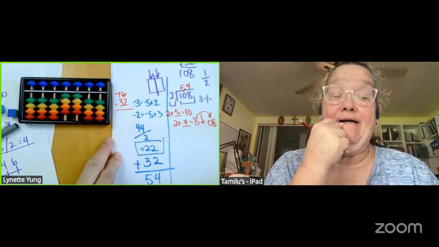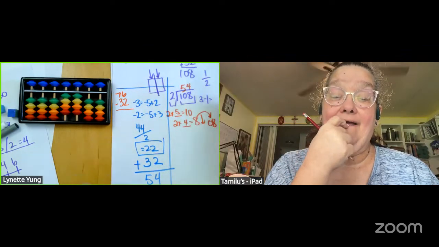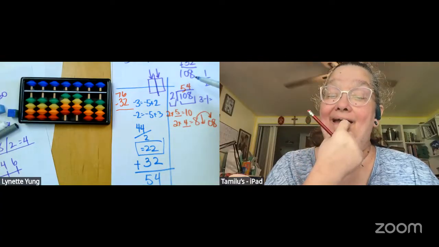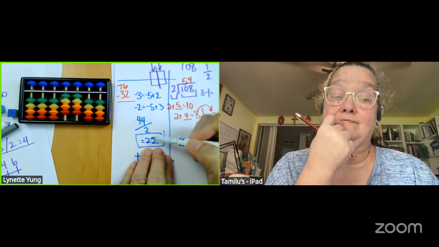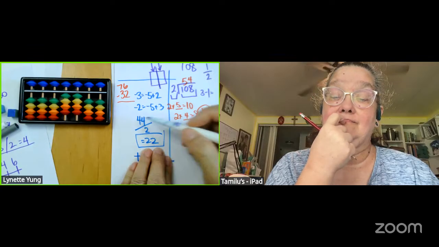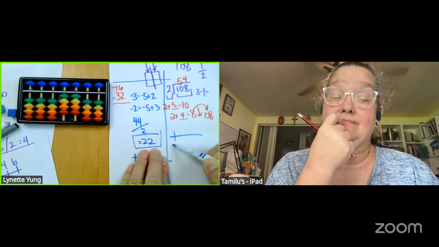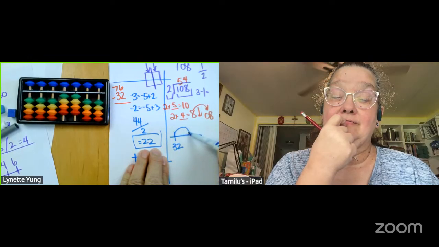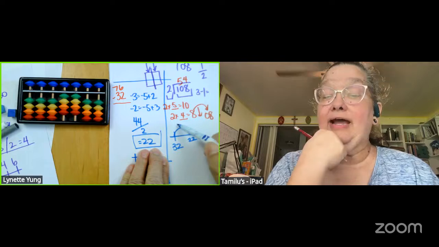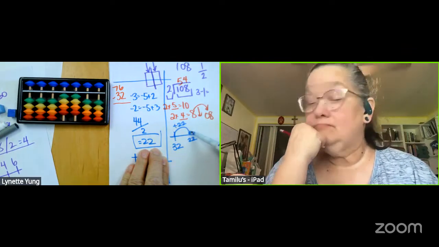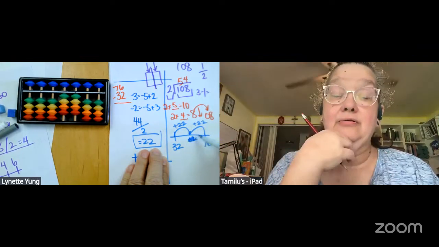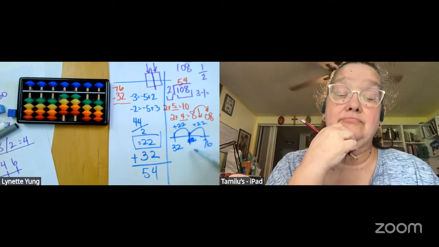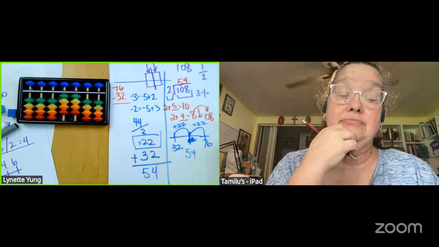Those are two different ways. These are the different ways of cutting your cake. How do you know that you're supposed to add the 32? Because I know the distance is 22. If I start at 32, I know I'm going to add 22 to get to here. And your middle, subtract, because then you would add 22 to get to 70.